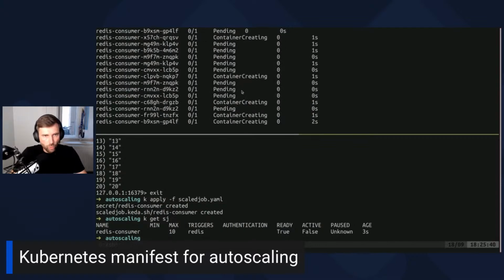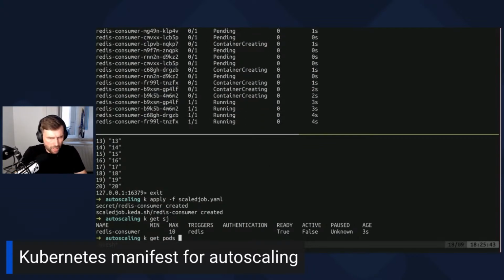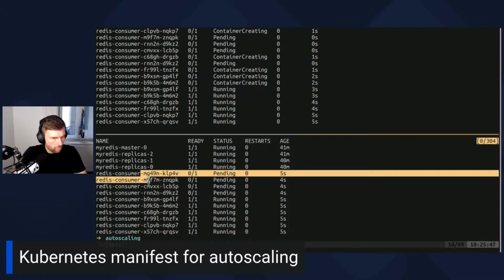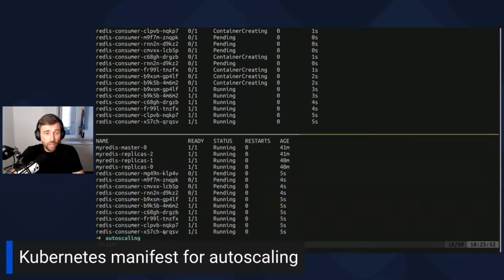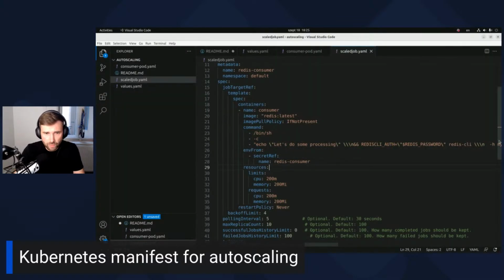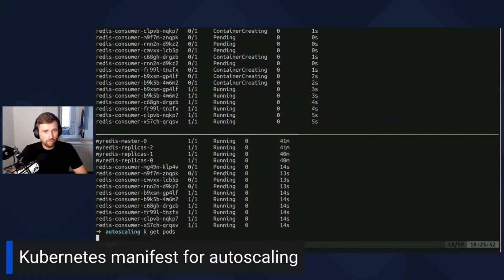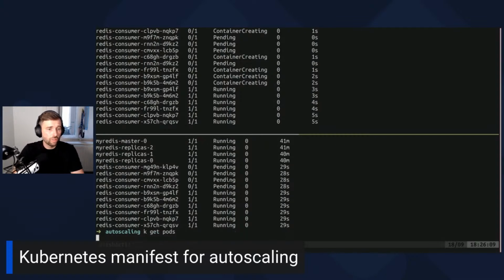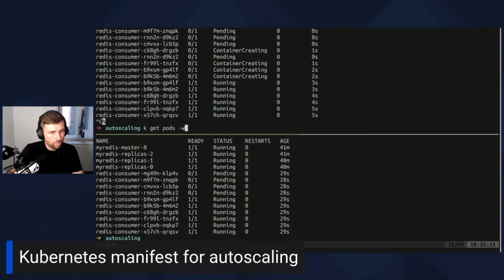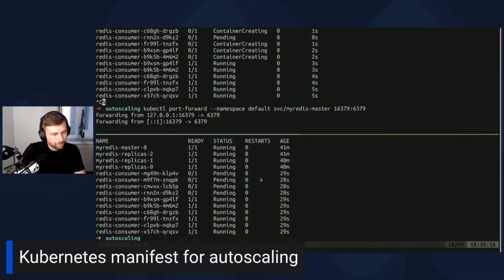And oh, so many consumers happening. It is happening. It has 2, 3, 4, 5, 6, 7, 8, 9, 10. So I already have 10 pods because guess what? That's the maximum number of replicas we set. And we have 20 queue items. So they should really stay at 10 consumers until all the 20 work items are consumed. And actually, if I come here and I go back to Redis, I can really follow.